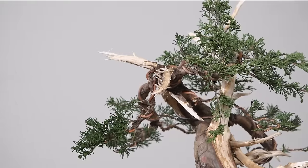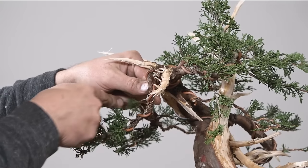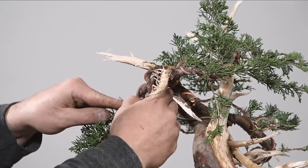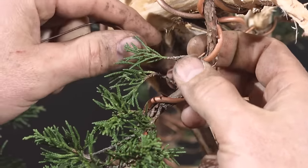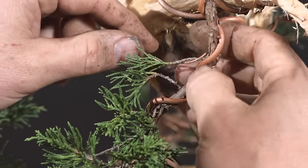Value these little guys. This is the whole part of making a juniper. How to make a bonsai, you want to make a juniper? Learn how to wire these smaller guys. Okay, now watch what happens here. Watch what happens here as I transition.